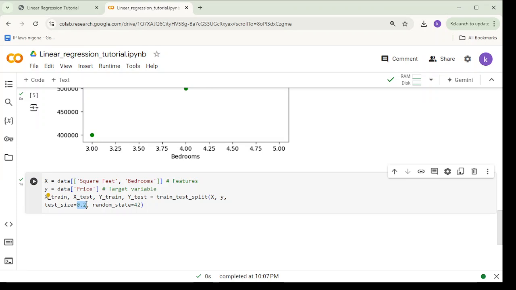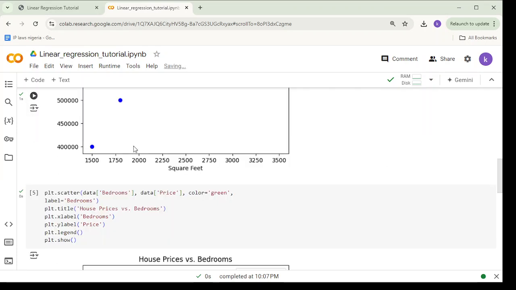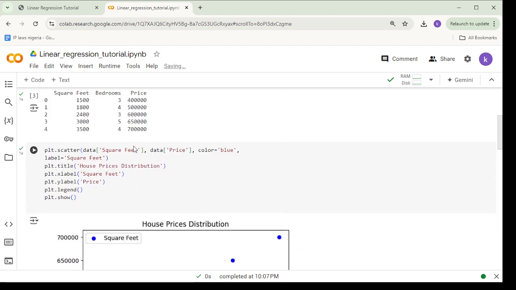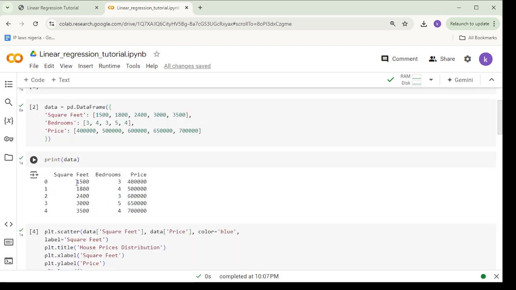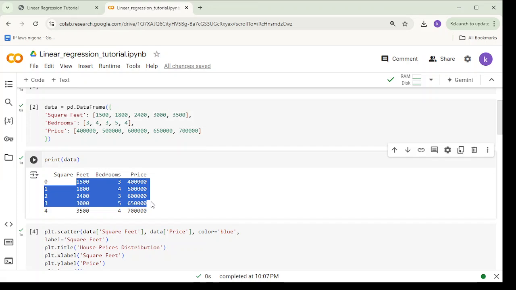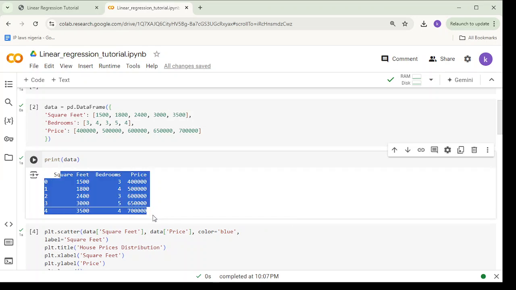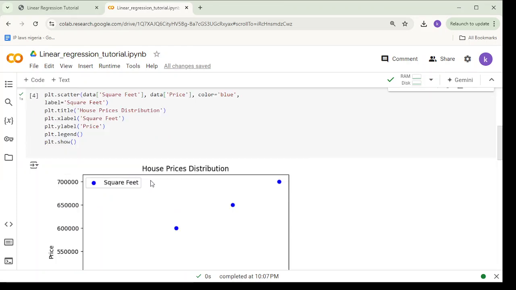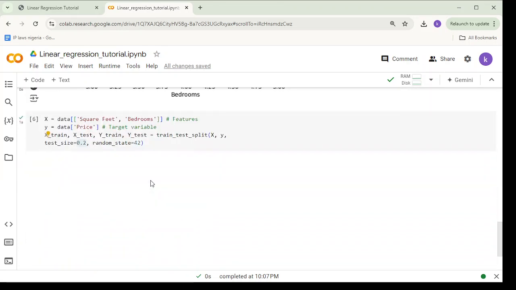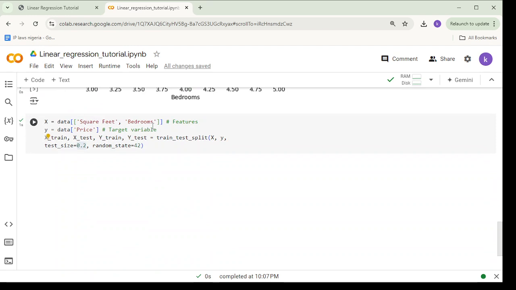But in our case, where we have 5 rows, it will take 4 for training and 1 for testing, because 20% of 5 is just 1. It will take only one of these rows, depending on the one it decides to pick, and the remaining 4 will be left for training.